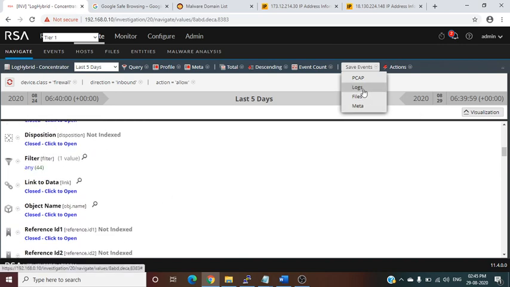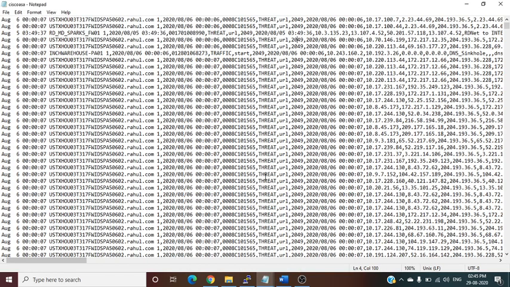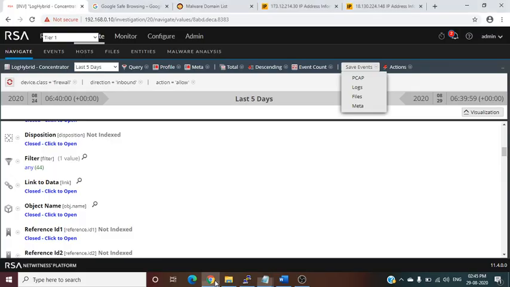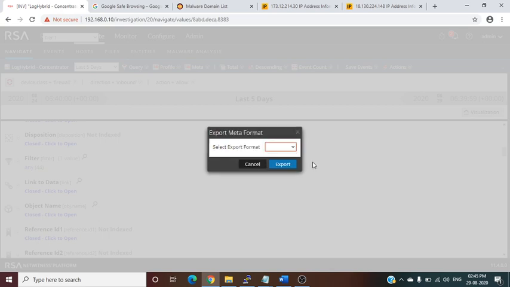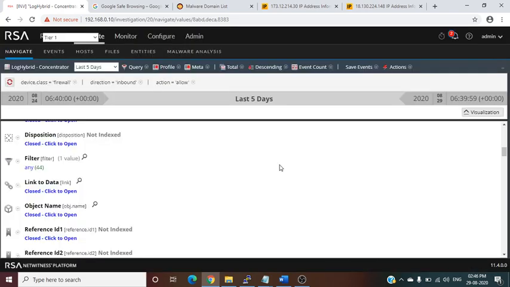If we click on the logs, it will give you the raw log like this. So I will show you how to download by clicking on meta. Here you can give any name. I will leave it default. Now here it will show you the format in which you want to download the logs. So I will choose CSV and click OK.